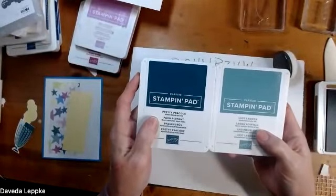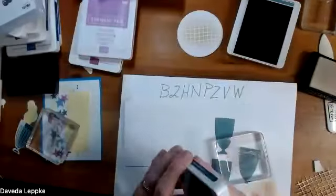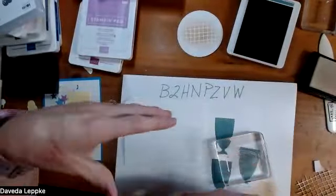Okay, so I'm going to ink it up with my Versamark. Then ink it up, and stamp. All right, and then I'm going to stamp it on my paper because I want it real light. And yeah, that looks really light and you guys can hardly see it. Now I'm going to take the second layer for my ice cream, and I'm going to use the pretty peacock.